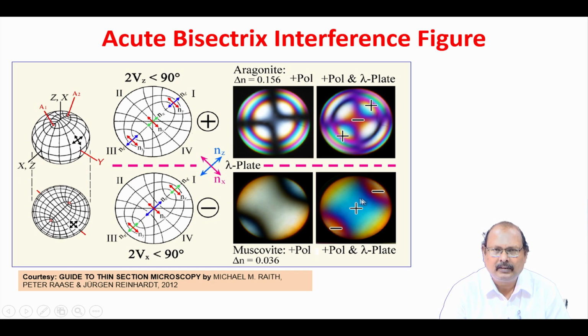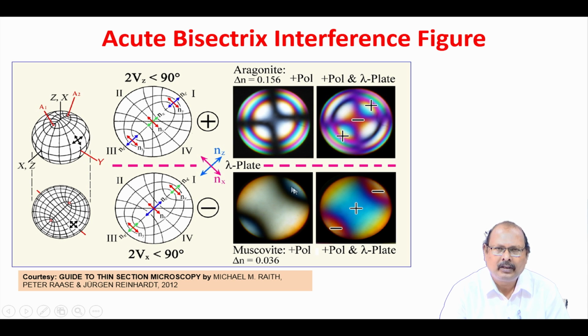And in the case of muscovite, you see on the convex side we see blue here, that means additive. So, Y is faster than the BXO. The BXO will be the slower direction, that will be Z. So, the acute bisectrix in this case will be X. That is why in that situation this mineral muscovite has an optic sign which is negative.